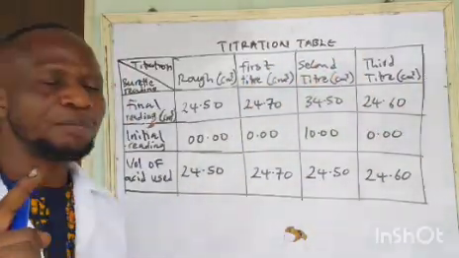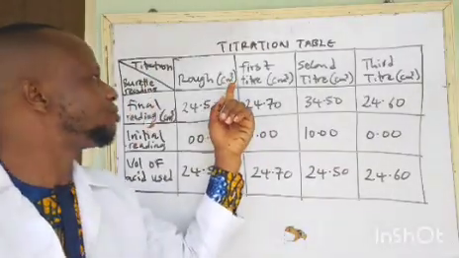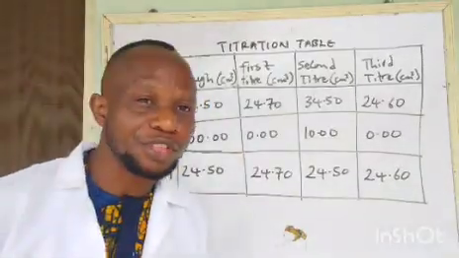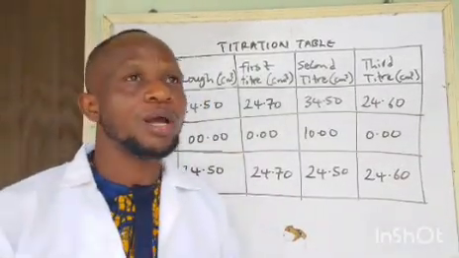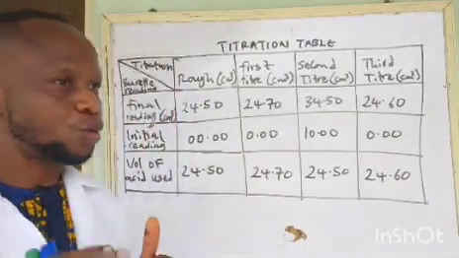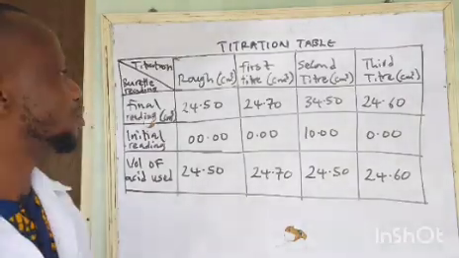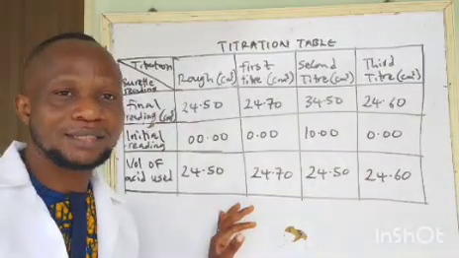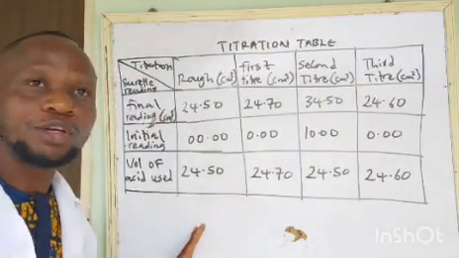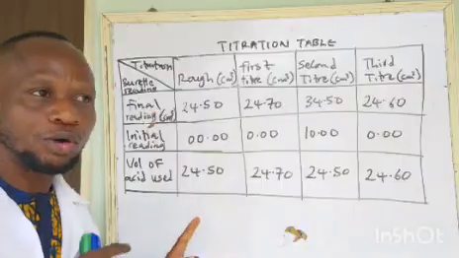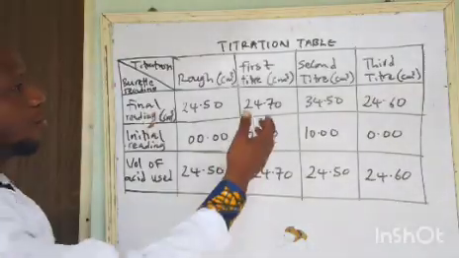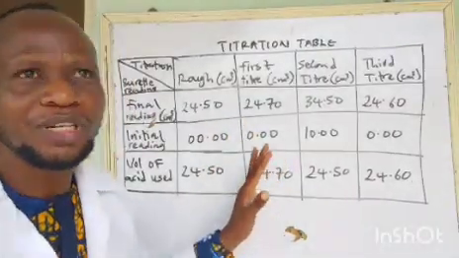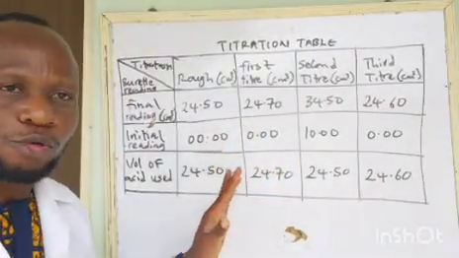Now, one important thing you should note is always remember the units. When the units are not included in your table, it is -1 and above. And please take note, drawing your table completely attracts 10 marks, including your average titer value, which I'll also be talking about. Then, a neat table also attracts your full marks.